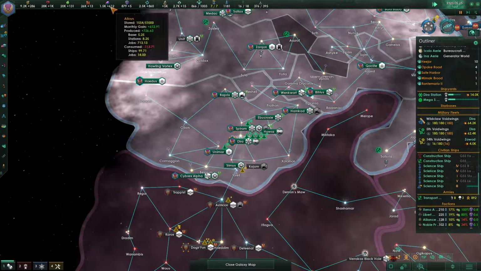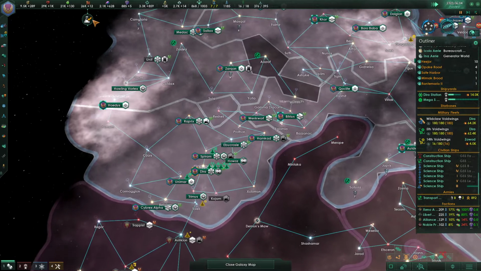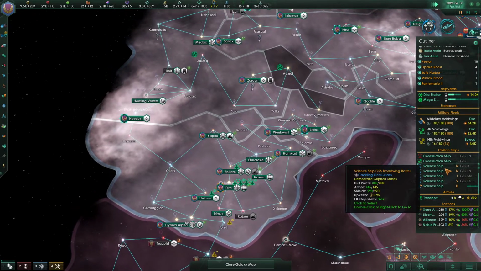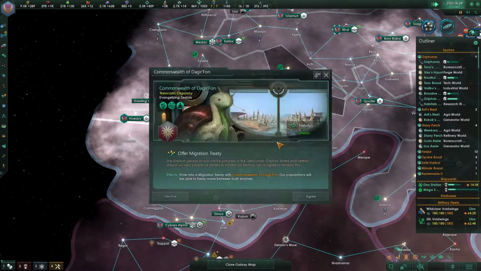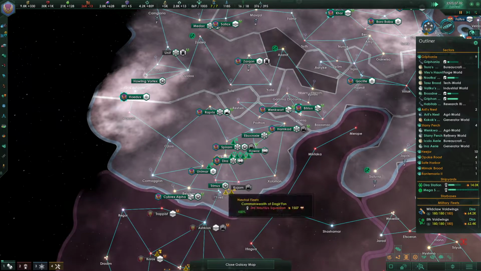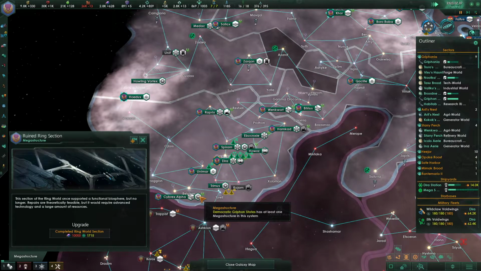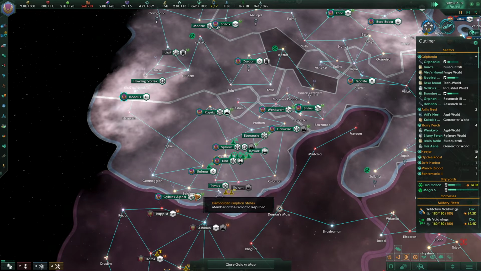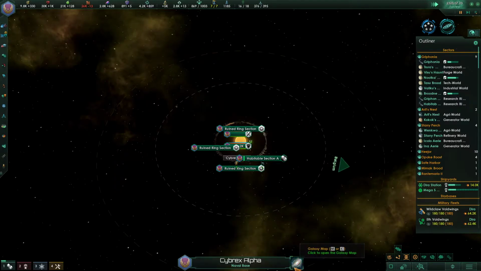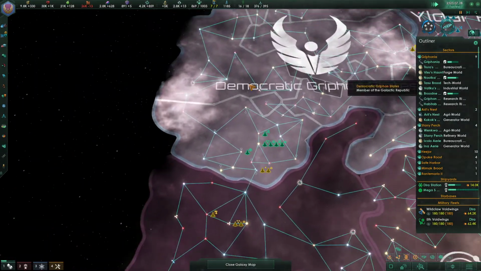Oh well, waiting for 10,000 alloys again. Knowledge is the key to the universe. So we can upgrade our Dyson sphere. We have our Giga cannons done. Let's get the Devastator torpedoes. We're almost on only repeatable techs now. Right, and we still have 4 Ringworld segments to repair as well.